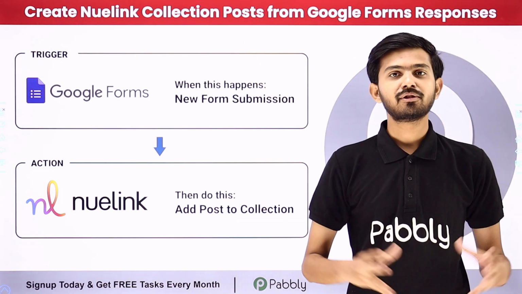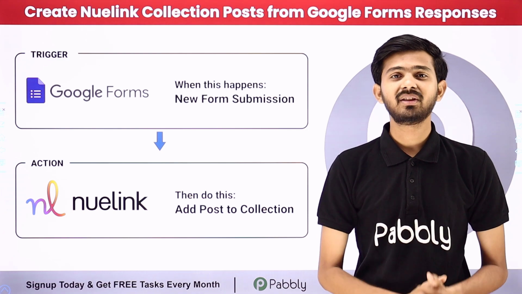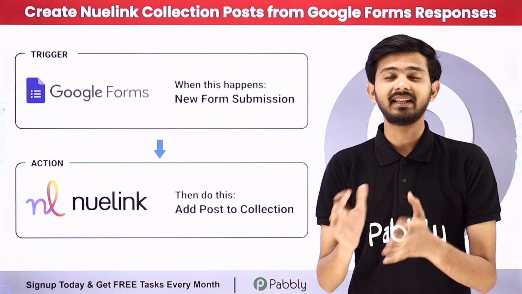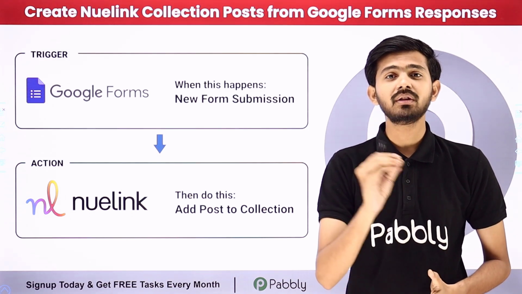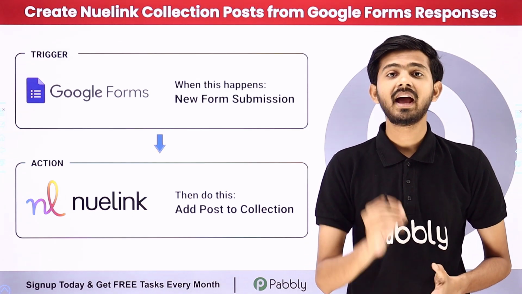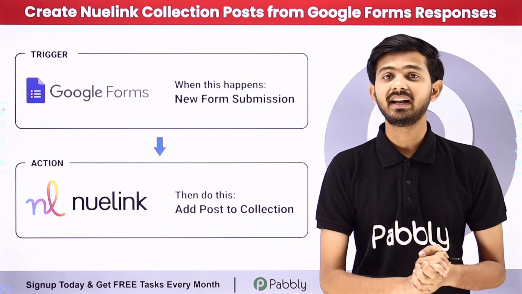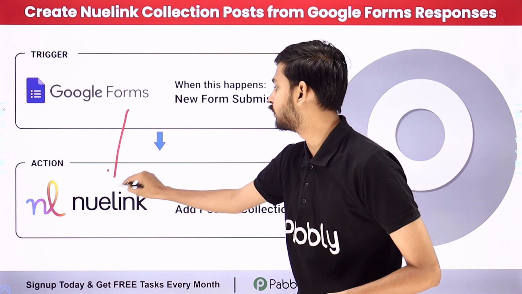Today our topic is how to create Nuelink collection posts from Google Forms responses. My objective is that whenever I receive a new form submission or new response from my Google Form with my post details, then automatically, using all these details, I'm going to create a new post and add that to my collection in Nuelink. For this objective, I have to build a connection between Google Forms and Nuelink.